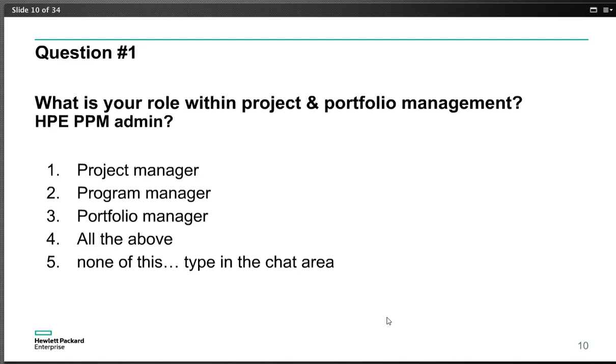What's your role? So we have a couple of project managers, some portfolio management. We have a couple of people. That's interesting. Yeah, the numbers are rolling. Okay, good. Just about 10 seconds more. If you haven't had a chance yet to tell me a little bit about you, please do. Yep, there are people that don't do any of those above. So that's good, because then you are probably wanting to learn a little bit more about project management. And I'm saying project, but it's program, it's portfolio, it's all the above. Good. Okay, 10 seconds passed, and I'm going to show here a pie chart.